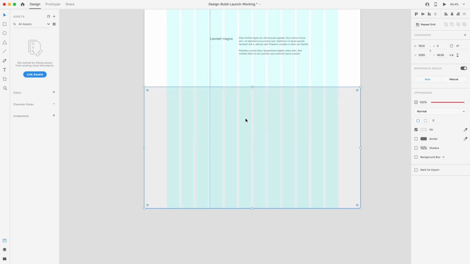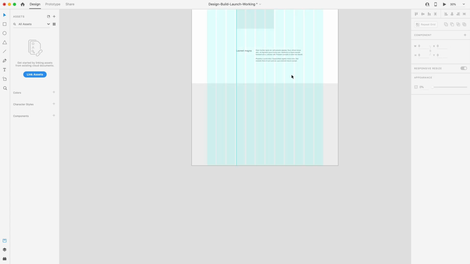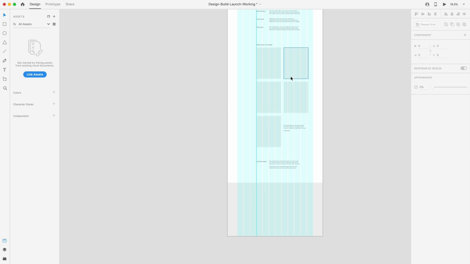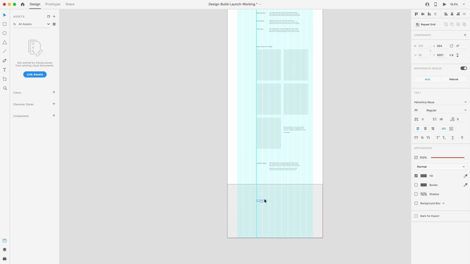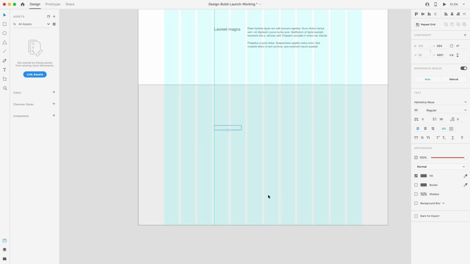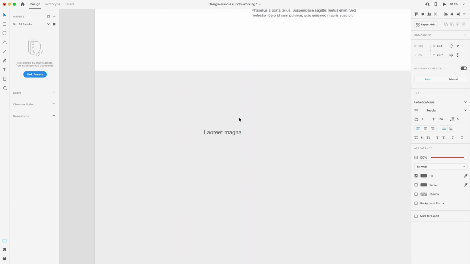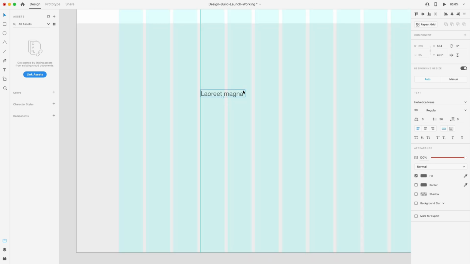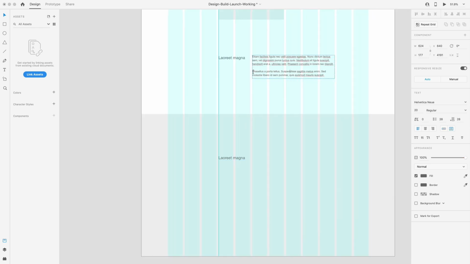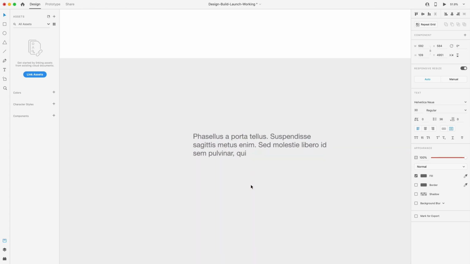And so this doesn't get in our way, I'm going to hit Command L to lock this layer so that we can't edit it at all. And let's grab a heading. I think I want this the same size as what we're using throughout, so I'm just going to grab this one. Command Shift right square bracket key to bring it to the front. And I want quite a bit of text here, so I'm going to grab this paragraph, just copy a bit of that and paste it in. Change that to a text area. And we'll worry about the width later, but I just want multiple lines here.